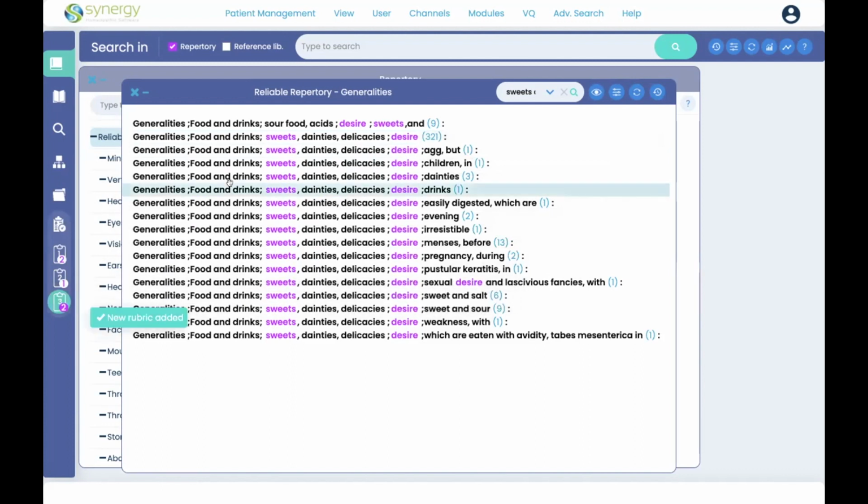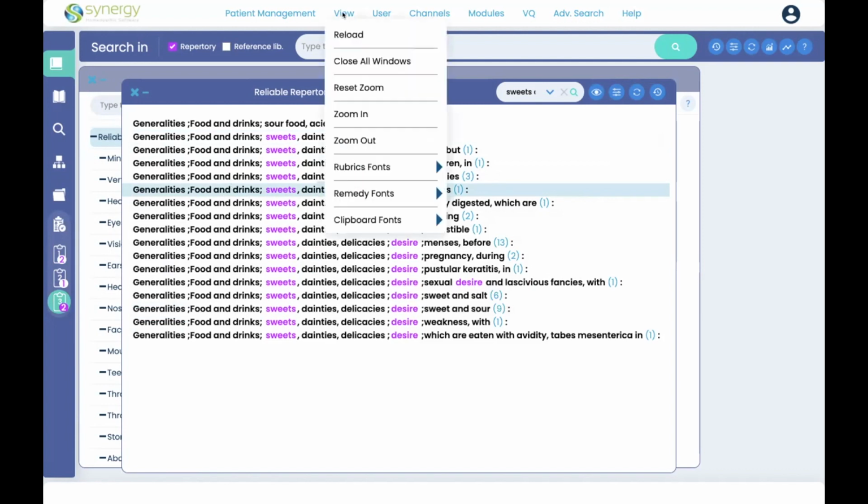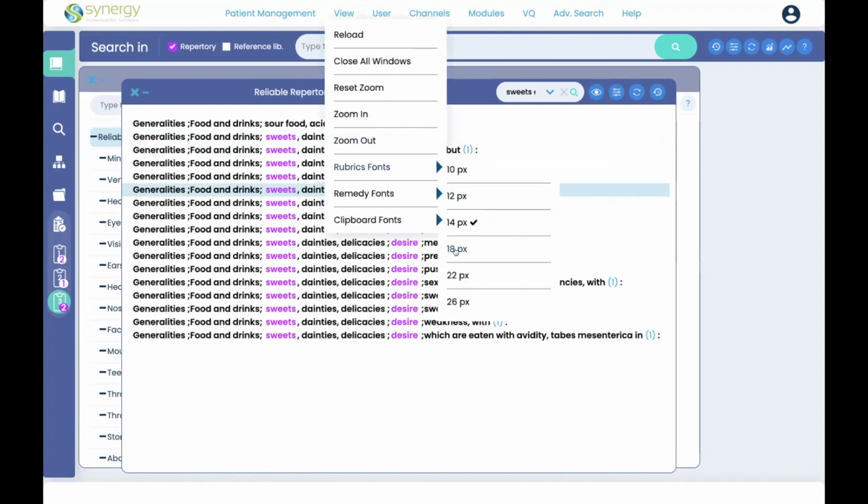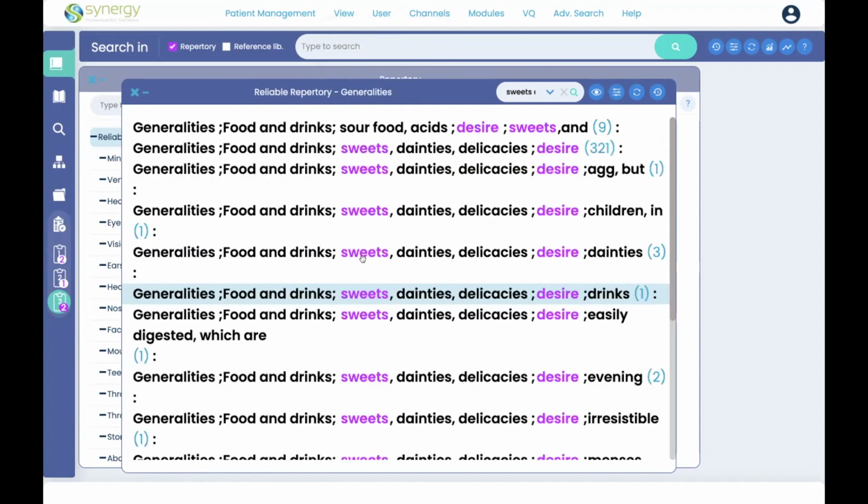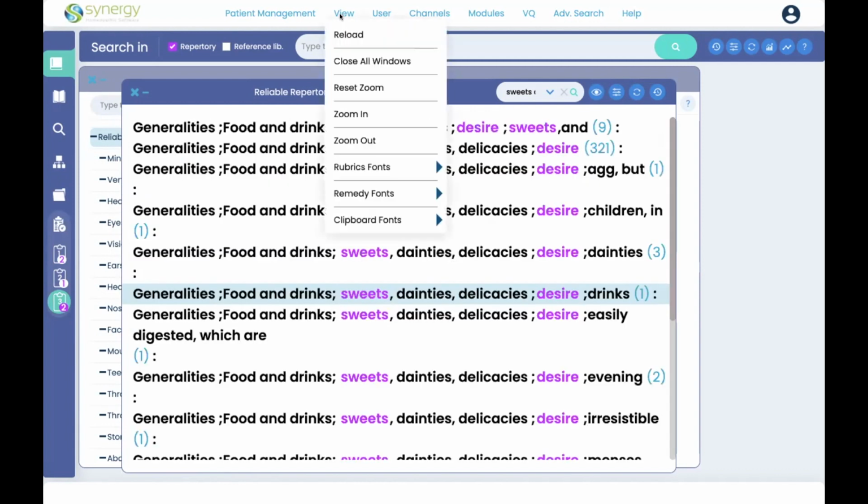Now my fonts are very small, and you see that some people may have difficulty in seeing, or it's not readable. You can just click on view option at the top and just change the font to 22 or whichever size you wish to see.